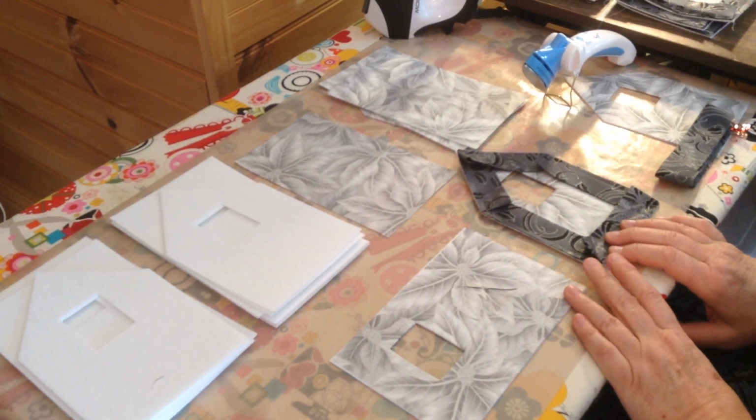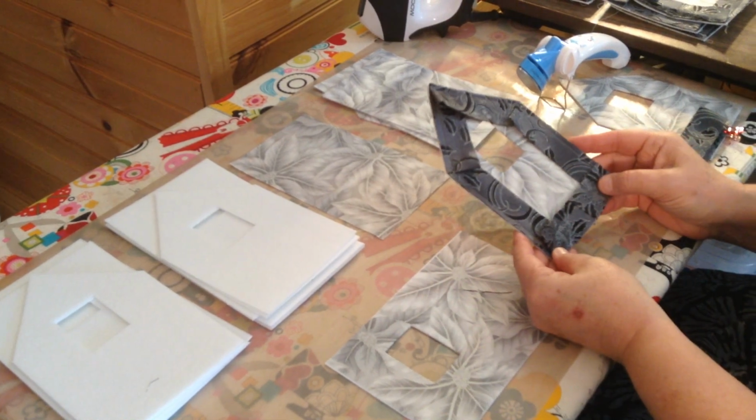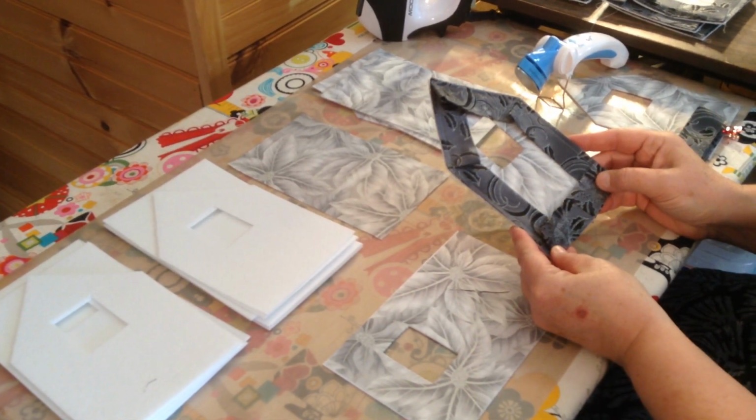Hi, in this video for Leave the Light On, I'm going to show you how to bind your interior pieces.